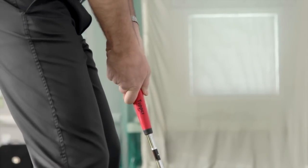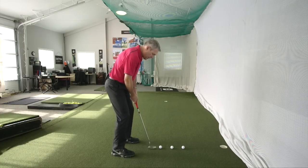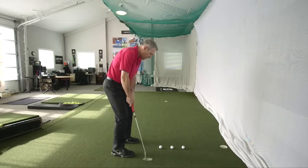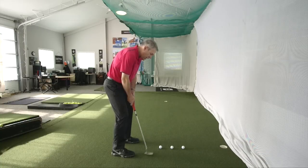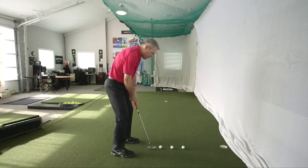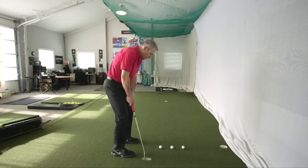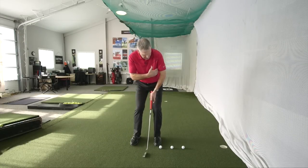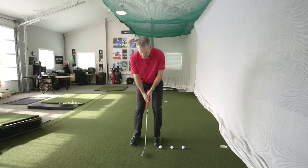Now that my shaft is coming straight out of my forearms, I get my posture — I throw the hips back, and my arm-putter unit, which feels even more like a unit now, is hanging from my shoulders. It feels like the whole thing can track its line beautifully. I'm not trying to go on a straight line, not trying to go on an arc or straight back and straight through — that would be manipulation. I let my arm-putter unit hang from my shoulders and allow it to swing back and through without hitting my rib cage.